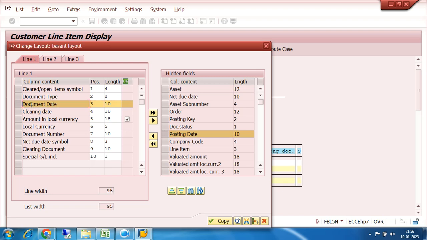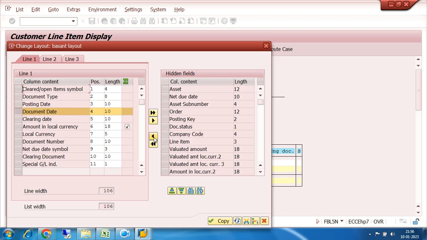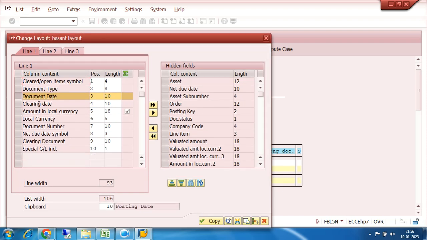If I put it just before the document date, on the left side I have to highlight that, on the right side also, and I click on the back arrow. Once I click on the back arrow, the posting date also comes from the hidden fields.